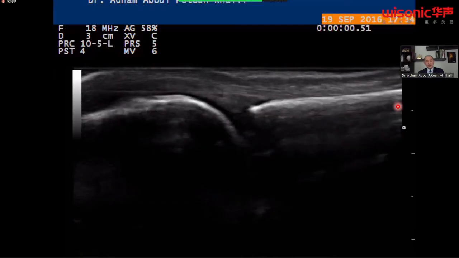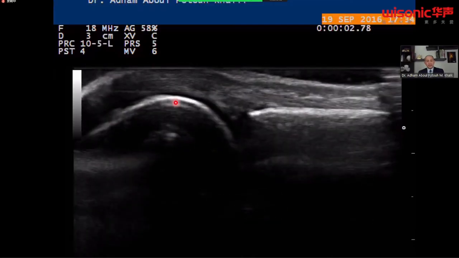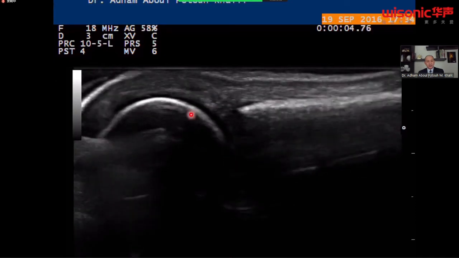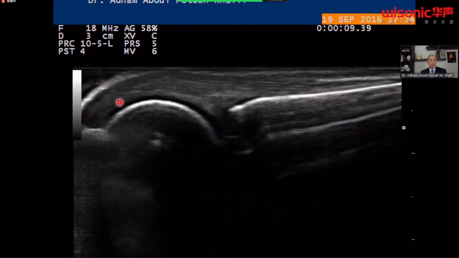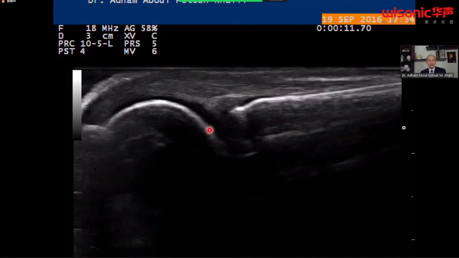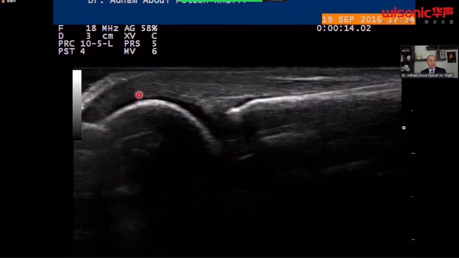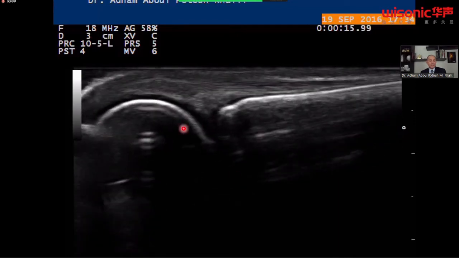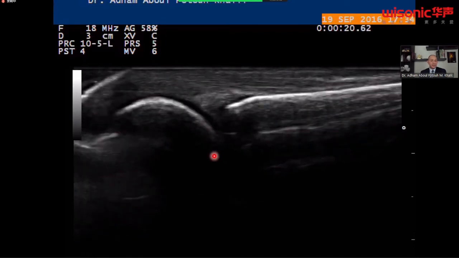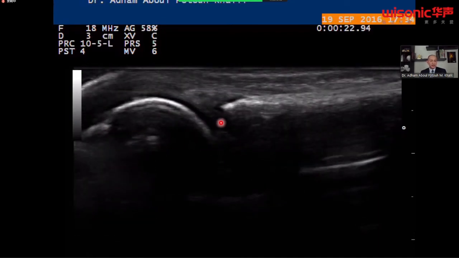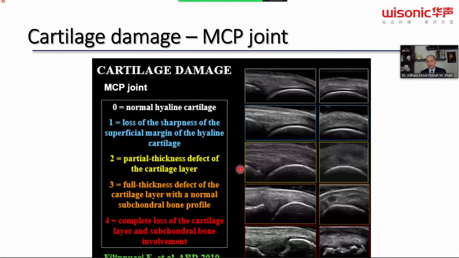What about the cartilage lesions? You can even do a dynamic examination of something like the metacarpal head with the overlying hyaline cartilage to detect the cartilage changes in rheumatoid arthritis. Ultrasound is a very nice and peculiar tool for doing this. It's the only real-time one. It's the only dynamic one where you can use the probe movement or the patient movement to check and examine some structures. Emilio Filippucci in 2010 suggested this score for evaluating the metacarpal head.